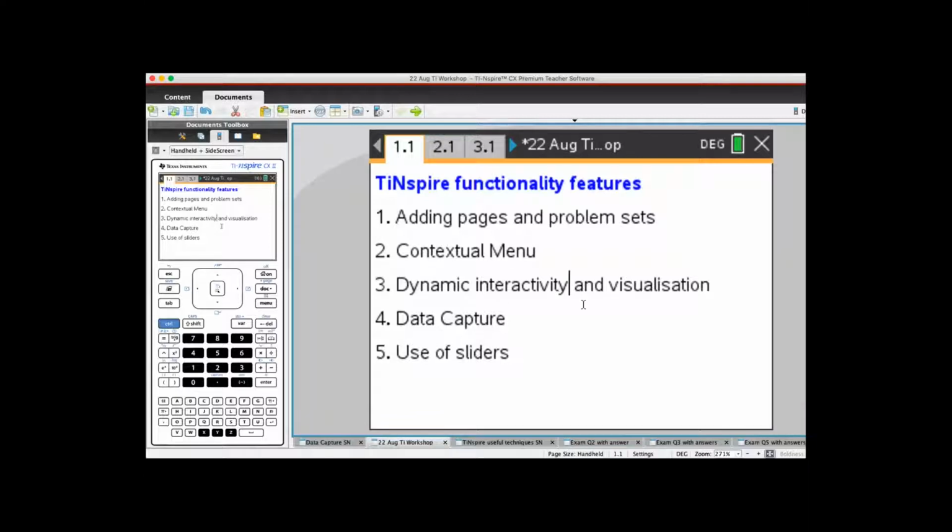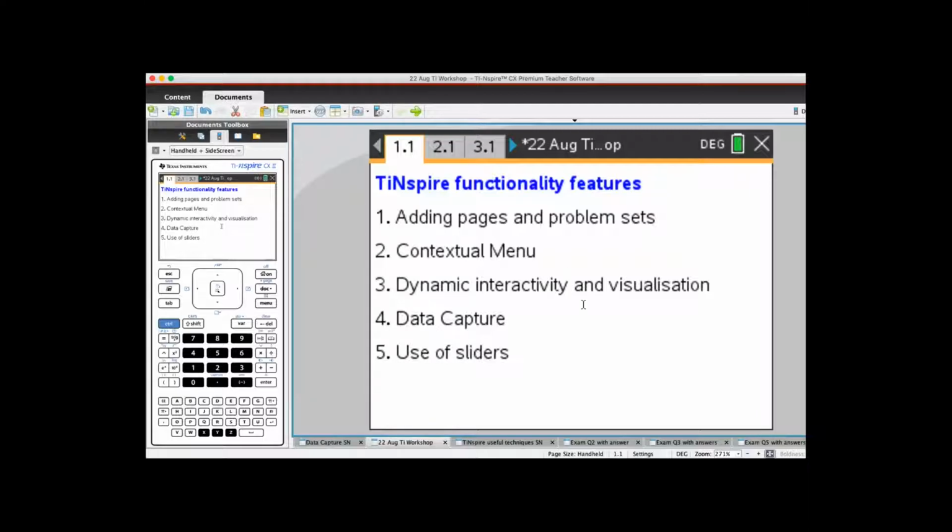So the calculator is intuitive. It is built to understand what next you might want to do. That is why it is called contextual menu, because it works in response to the application you are using.